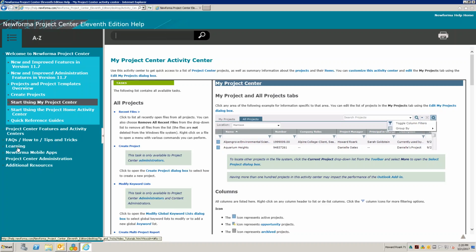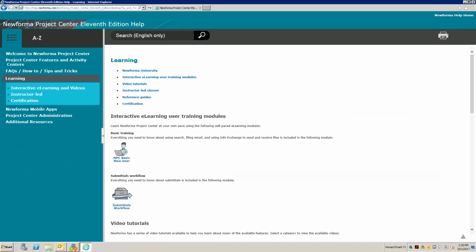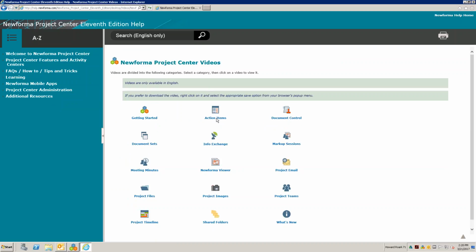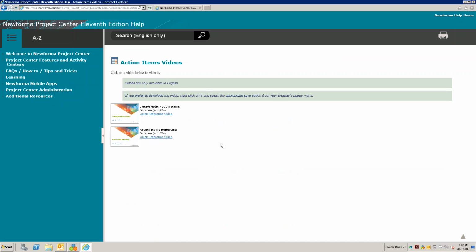And I also have a learning tab over here on the left. If I click on that, I do have some video tutorials. I also have e-learning modules, etc. But if I wanted to learn, for example, about action items, I could come into the My Project Center video tutorials and say, oh yeah, I want to learn about action items. And I'll have some little videos here that I can watch anytime that I want.